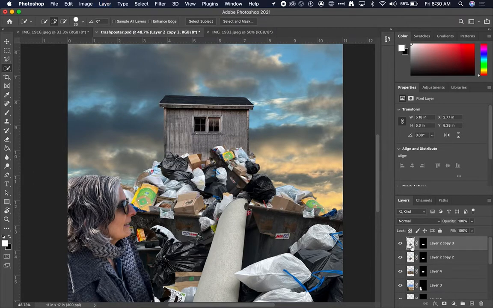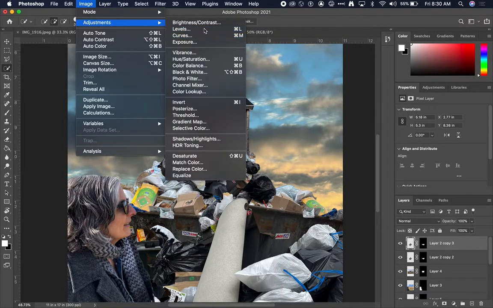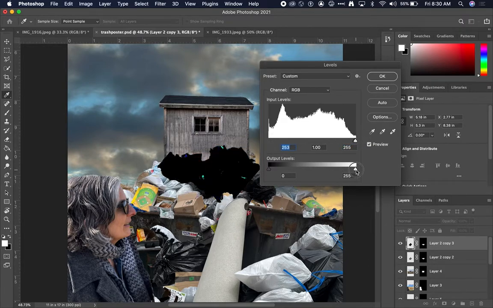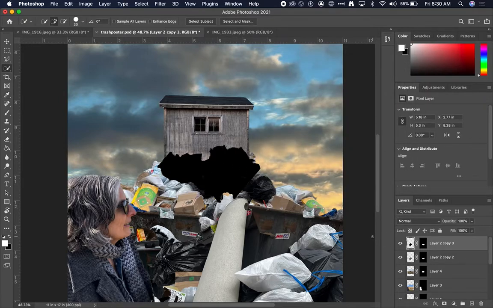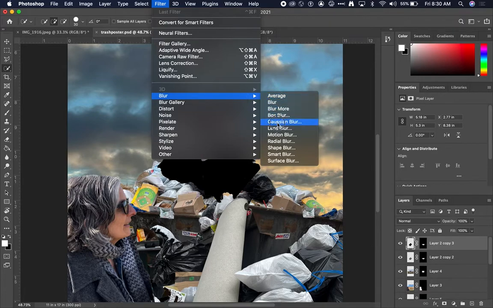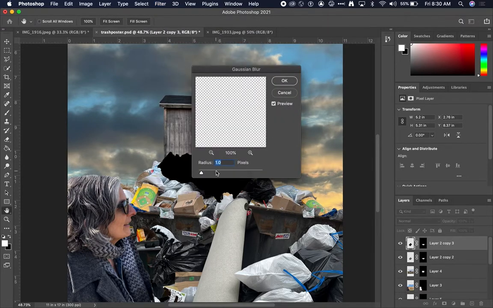I'm going to jump that layer, and now I'm going to go to the image adjustments levels and just make the levels for this garbage layer 100% dark, so that this garbage becomes 100% dark like that. Now I've just made a little black garbage thing, and I can do the filter blur, Gaussian blur, and actually blur that layer completely. Just blow it out, right?